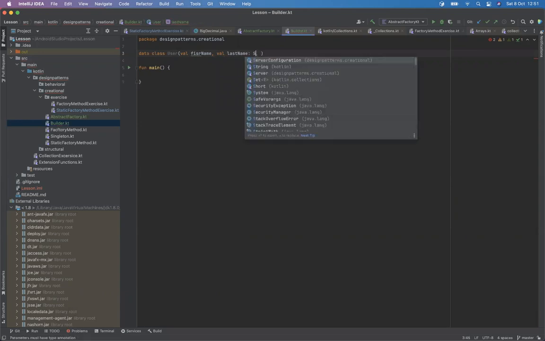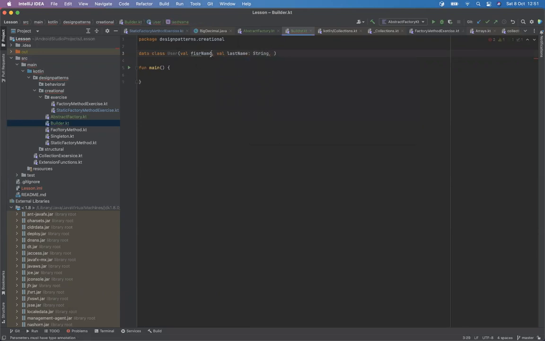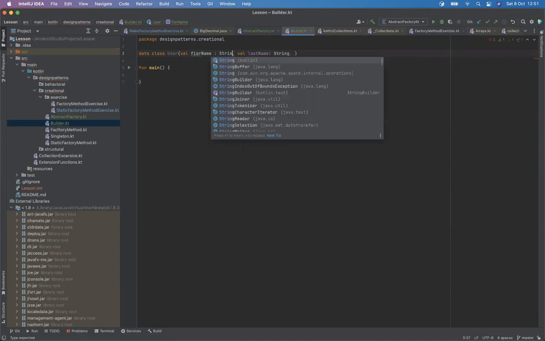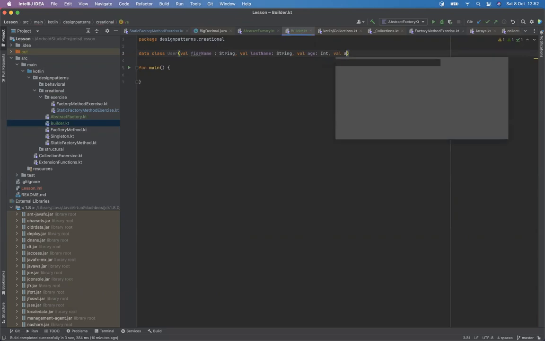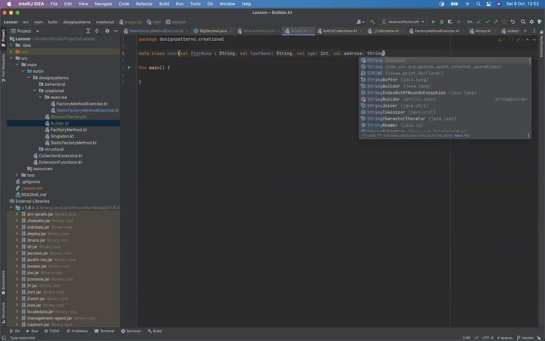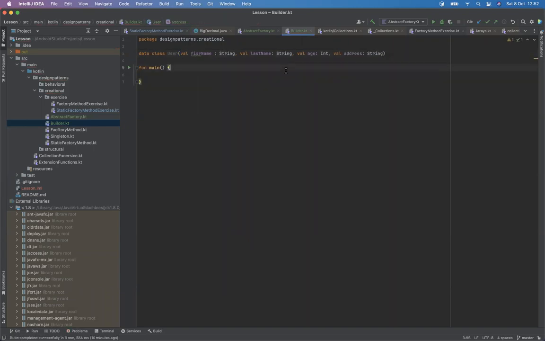These are strings, of course, and then age. It's an Int. What else? Address or something. This will be a string, and so on, right?